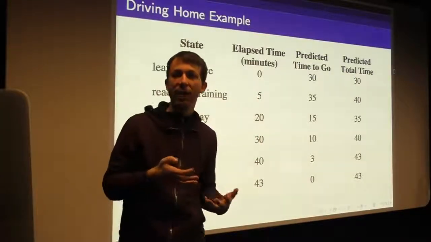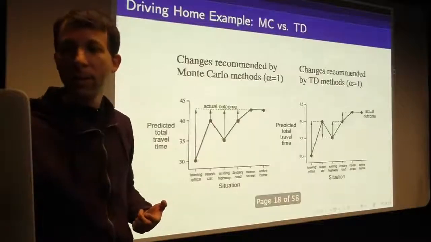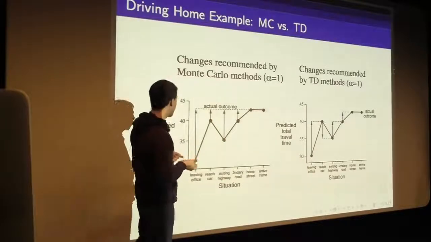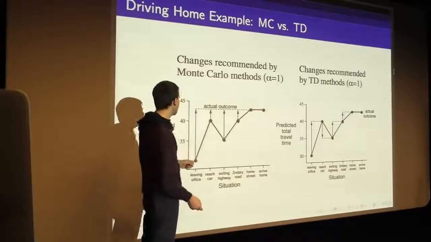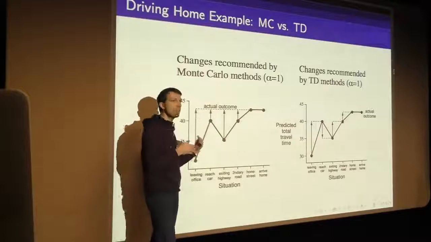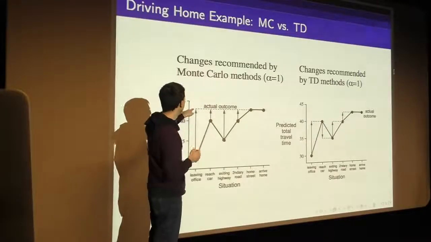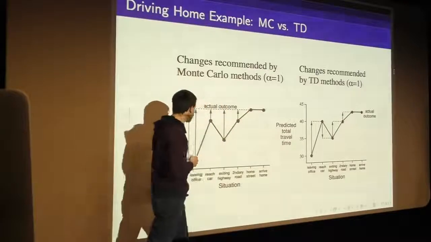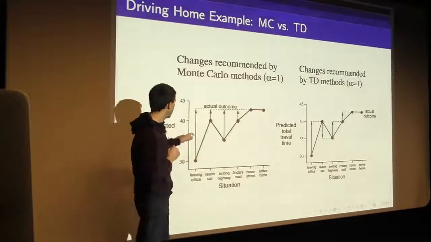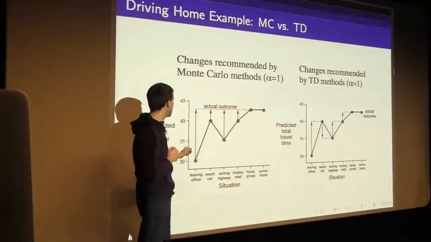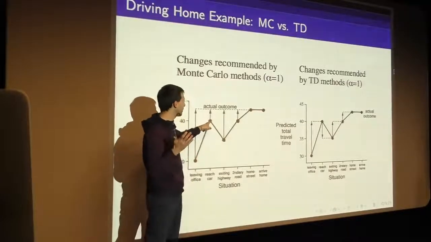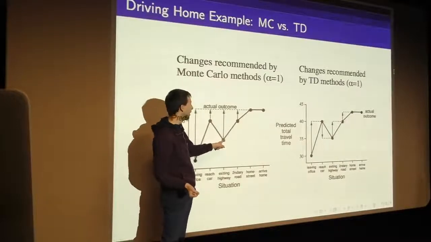So now how would we actually update our value function based on this trajectory of experience? These figures really show the difference between Monte Carlo and TD in practice. In Monte Carlo learning, if we look at each point along that trajectory, this shows the total predicted journey time, so basically what we thought. It actually took 43 minutes, but at every moment I had some prediction of what that total time would be. Here I thought it was going to take 30 minutes, it actually took 43. Then I reached the car, and at that point I thought, uh-oh, it's going to take 40 minutes, and then things were going better, so I thought it's going to take 35 minutes, and so forth.